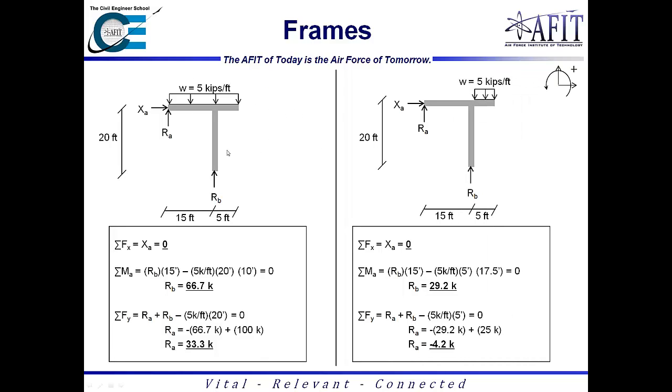So looking at this, what I want to show you is solving with the reaction at B and the reaction at A. For this one, we have the reaction at A at 33.3 kips, and that's acting in the vertical positive direction. Whereas looking at this one, we have a reaction at A equal to negative 4.2 kips, acting in the downward direction. The whole reason I'm getting at this is this beam will cause a huge negative moment when we actually analyze it across this section of the beam.